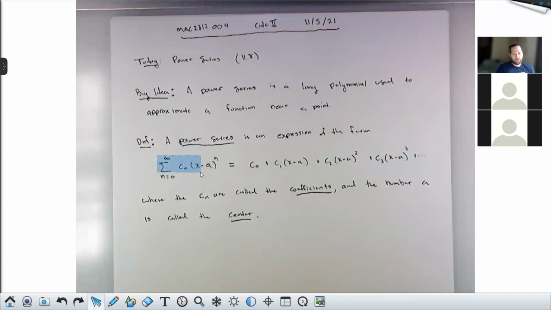So maybe if I plug in x equals 0, does the series converge? If I plug in x equals 5, does the series converge? If I plug in x is coming from some interval, does the series converge? I'm going to define for you just 2 more little terms, and then we're going to look at some examples, and I'll show you how to answer those sort of questions.